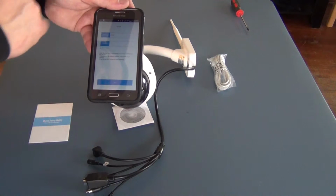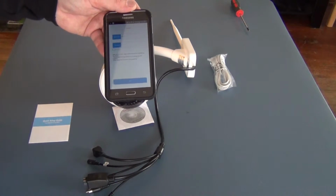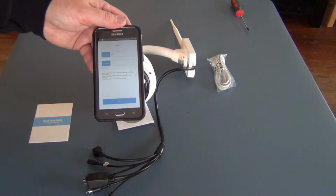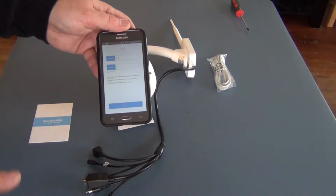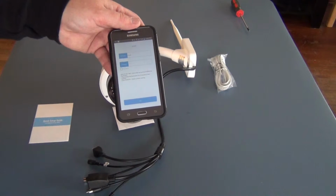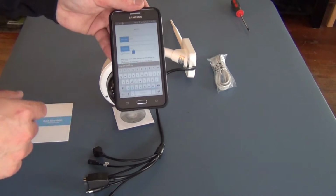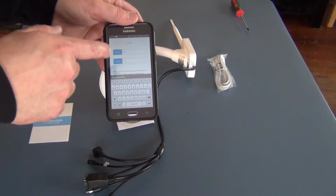Now it's asking you what network you want to use, and mine by default goes to mine, and then it asks you your password. The password in this case is for setting your Wi-Fi, so it's whatever your network key is, whatever your network ID is. So that's what you actually enter here. You will enter your password for that. Mine's already in there.